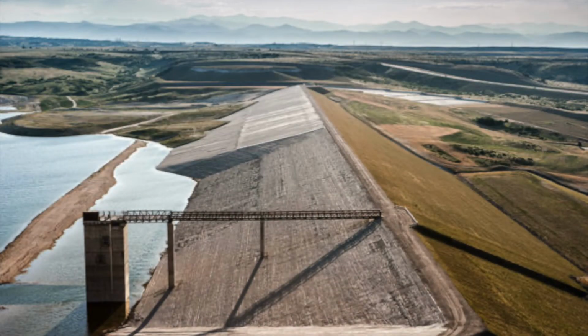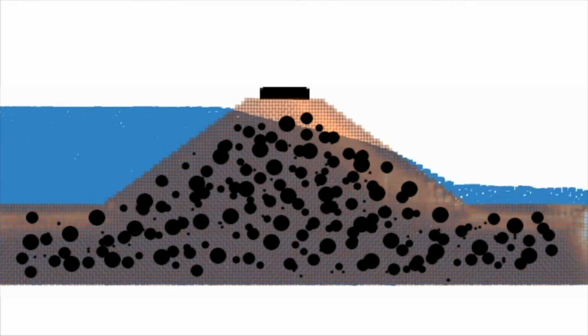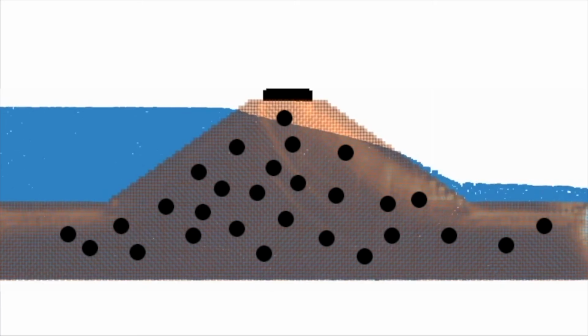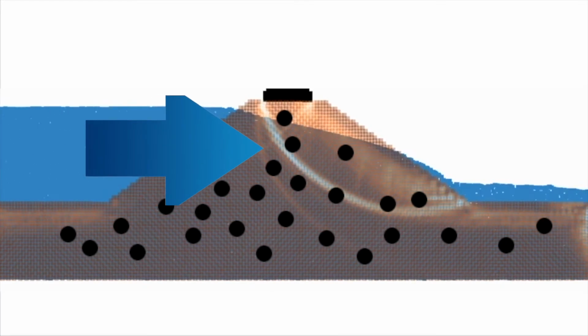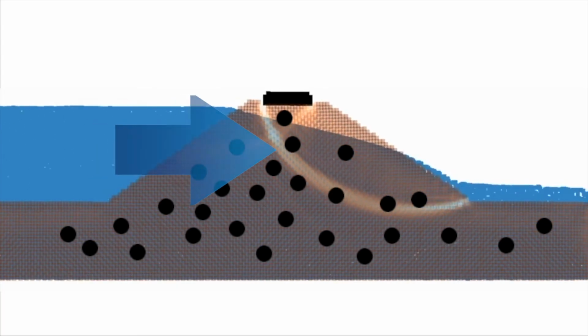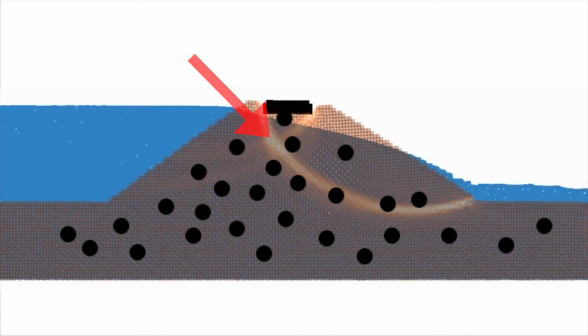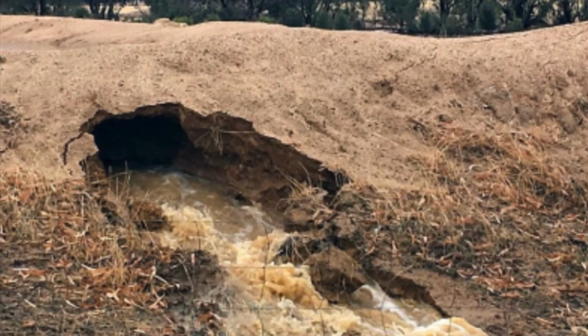Another example we can look at is in dams. Embankment dams are designed to be moderately permeable. They keep most of the water out, however, they do allow some water to seep through at a slow, controlled rate. With proper drainage and design, this is totally acceptable. However, if the soil is too highly permeable or there is not enough drainage, the water flow will be too great. The increased flow of water washes out soil particles and creates tunnels for water to flow through. This is called piping, and over time, it can lead to complete failure.